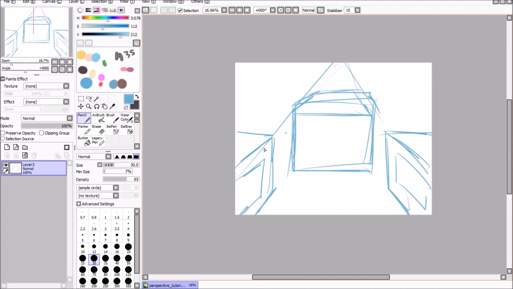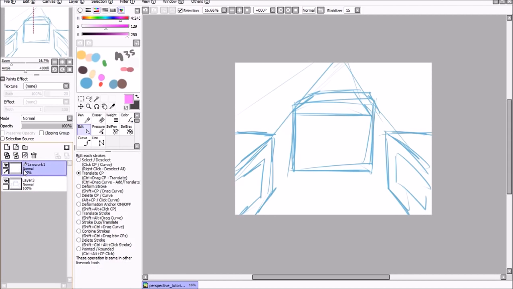I don't really want to figure out exactly where they're supposed to go on my canvas, so I'm going to start adding my grid. I'm going to be using Paint Tool SAI's line work function. It's right here, next to making a regular new layer. You're going to use the new line work layer button. Line work layers are basically vector layers, so instead of filling in pixels, you're assigning a start point and an end point to a line, and if you want to, you can assign a curve to the line, and it makes the lines very easy to manipulate without losing any part of them.